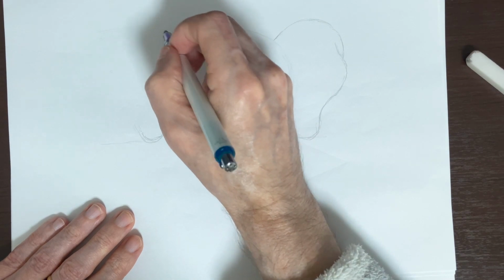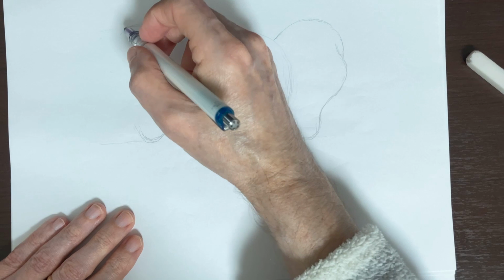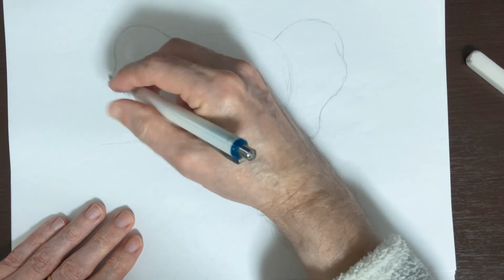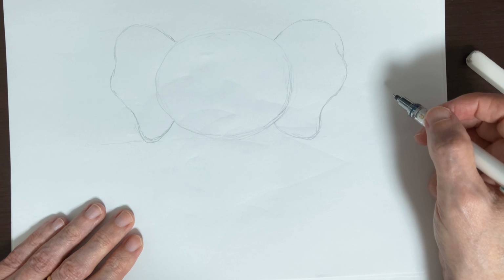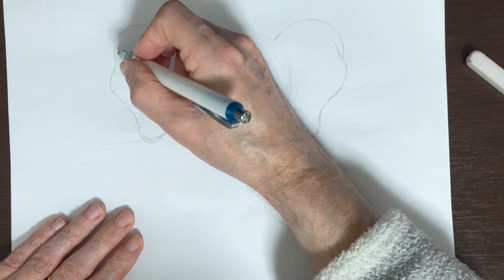So what I'm going to do is go up. I'm going to hit that line that I made, and then we're going to come out like that and then back in and connect it. So do those look pretty much even? I think not too bad. Again, like I said, they don't have to be exactly alike.